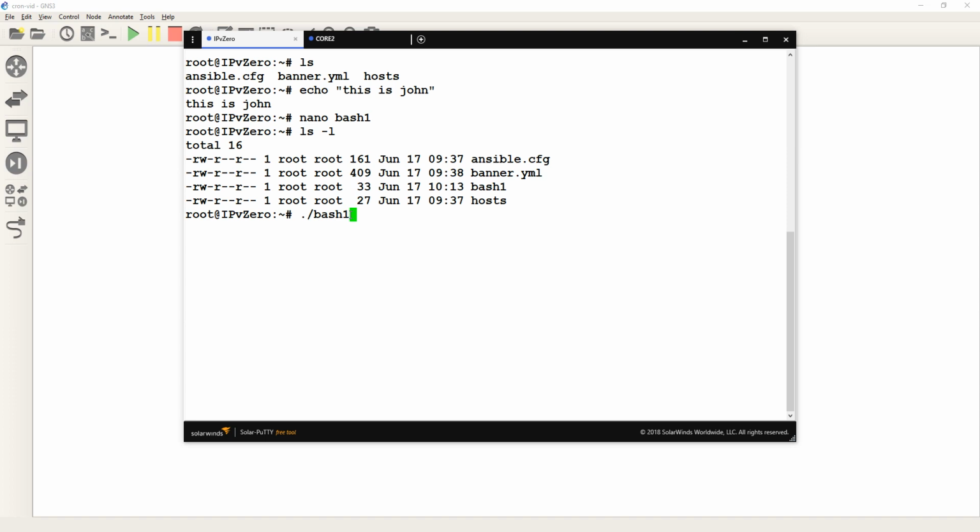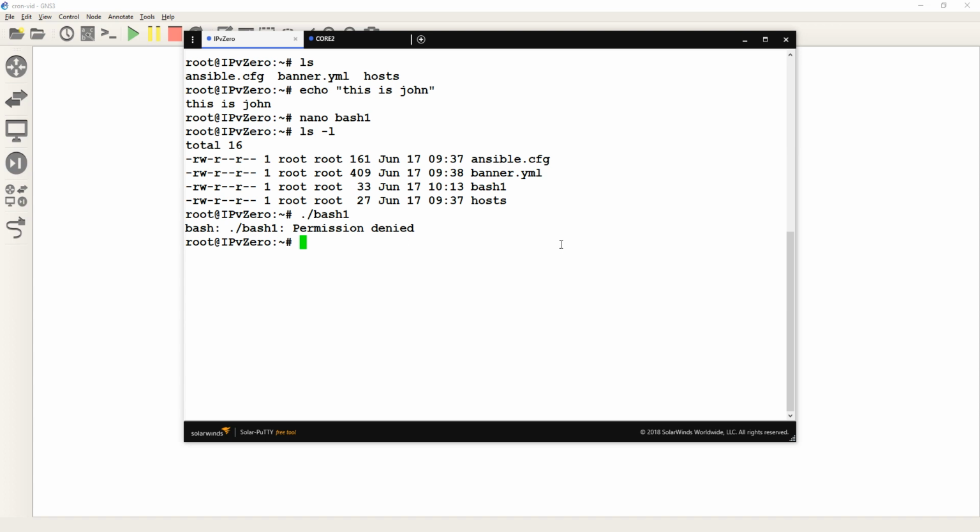However, we've got a problem here. When I hit enter, we're going to be denied. See that? Because we don't have executable permissions. Now again, not going to get too in depth about this, but the way to change permissions is use chmod, and there is octal notation. You got 4, 2, and 1. 4 is read, 2 is write, and 1 is execute.